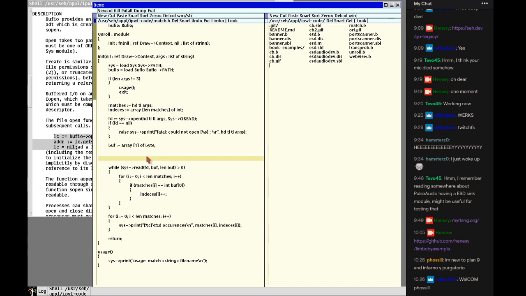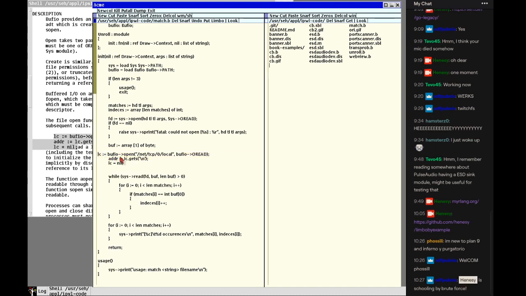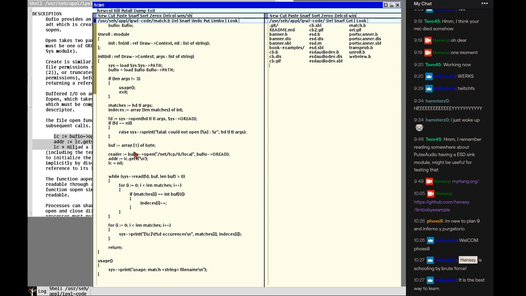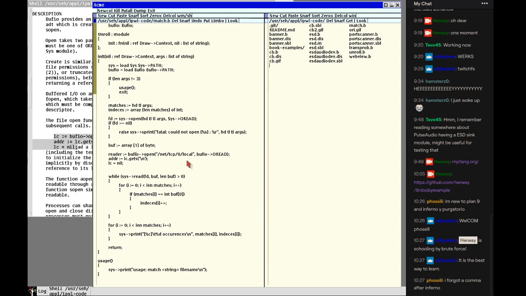Oh god. Okay. Let's get this Bufio in here. Is schooling by brute force? Yes, I agree. It really is. I do think it's a really good way to learn, like if you just take your jaw and throw it down to the grindstone. I will preface that the total sum of Limbo I've written is on my GitHub and in Limbo by Example, which is more Limbo than I think most people on earth have written, but I forgot a comma after Inferno.